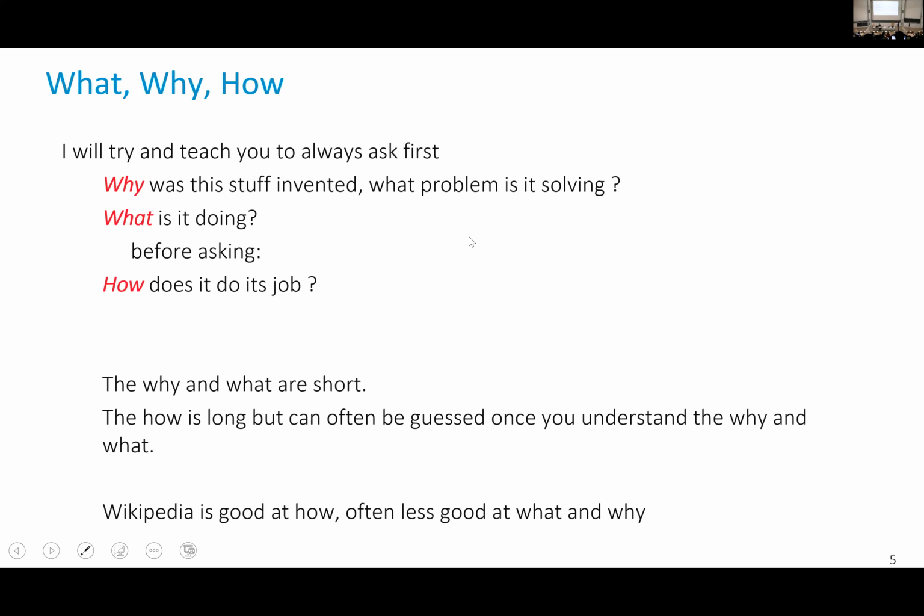And an important thing also is that the how, after taking a course like this one, in many cases you will be able to guess. Once you understand what this system, this function, this software is doing, then you can imagine how you would do it if you had the homework of doing it. And most of the time, the space of the possible is not so large. So most of the time, the real stuff is not so far from what you had imagined.